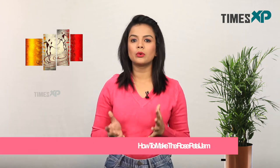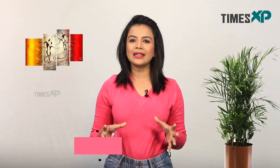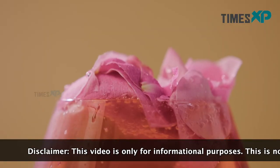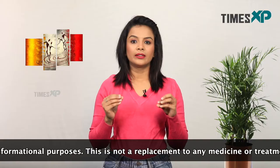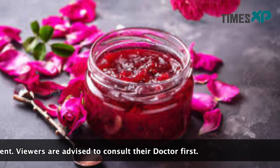First, we will tell you how you can go ahead and make it at home — DIY rose petal jam. Making this is super easy. All you have to do is take a glass jar, add a layer of rose petals to it, and then layer it with sugar, then repeat this till the jar is full. Shut the jar and keep it under the sun. The sun will cook your jam for you, and it will be perfectly ready to use within a week or 10 days at the maximum.